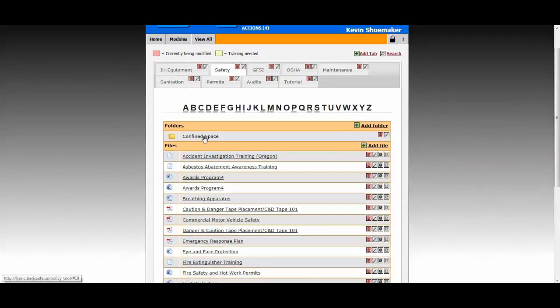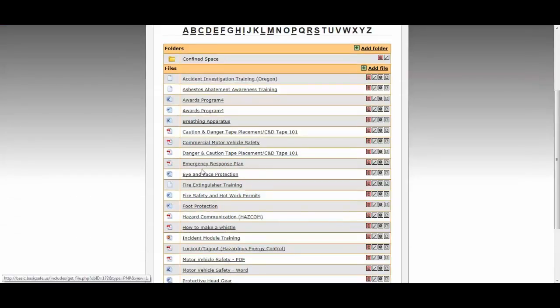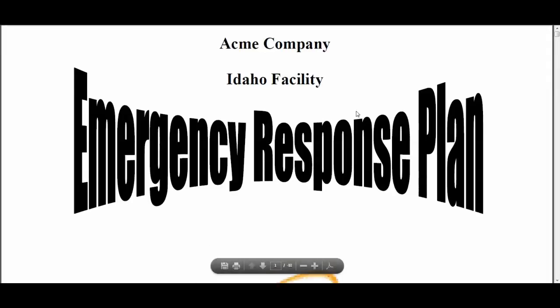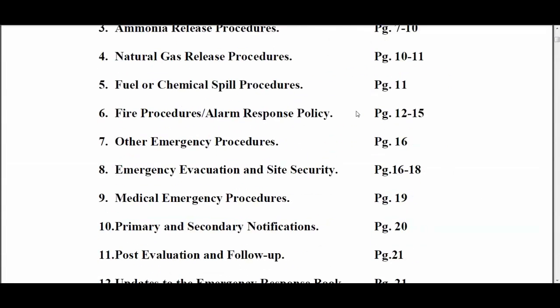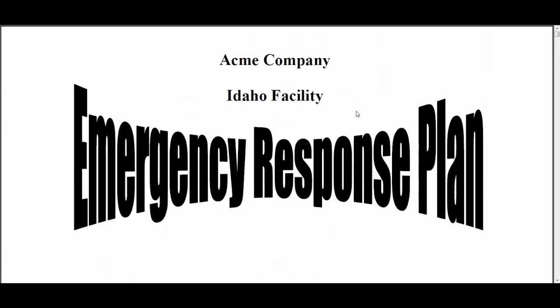And there's also, let's see, are you in safety? Mm-hmm. Okay. There's an emergency response plan in there. Go ahead and go down to that. Emergency response plan, okay. Just open that so they can see it. So you can store any kind of files in here. They can be Word files, PowerPoints, or Excel files. And what the system does is it tracks and allows you to set up audits associated with those plans.